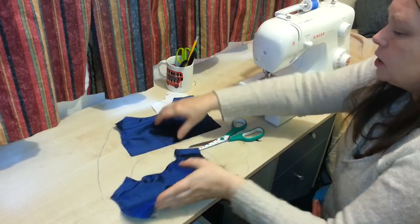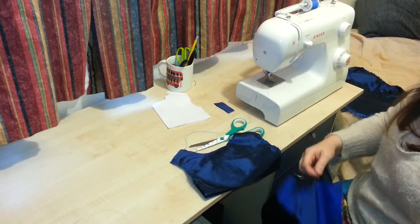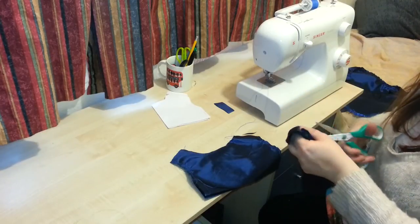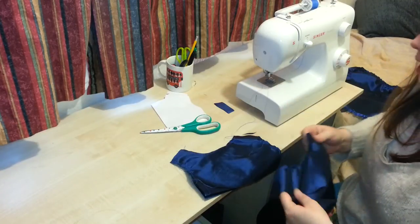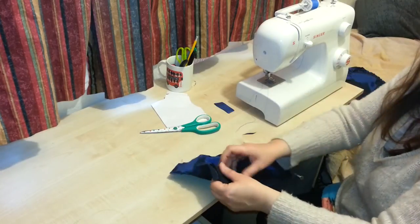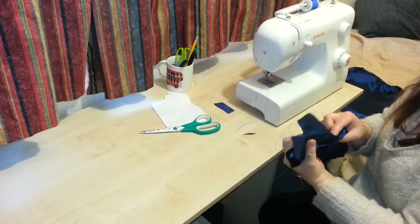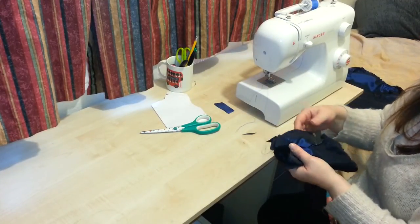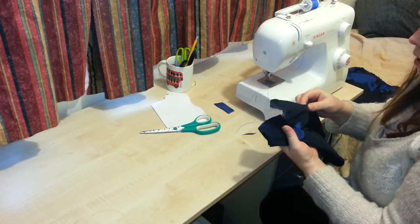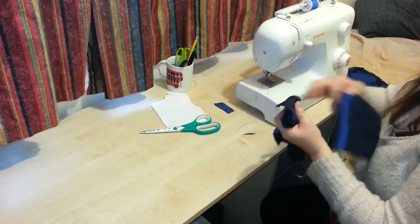Brilliant. So I've got my two, I'm going to call them bodices. I don't know if you'd refer to any children's clothes as bodices, but I'm going to call them that. Just trim that. So now what I need to do is attach them here. But what I wanted to double check before I do that is that my facing seams are both on the outside edge there. So it'll be that way.